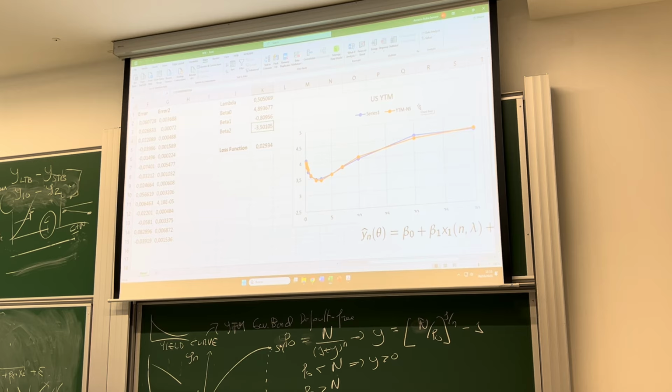Yeah. So, first of all, I need to start with certain values, okay? So I'm gonna start from something like a 0.5. Then beta 0, I'm gonna put it something like a 4.8. Beta 1, I'm gonna give it minus 0.8. Okay, now let me explain what I did, which is basically trying to refine my search by choosing better initial values. Something like a minus 3.5, okay? This is the initial condition.